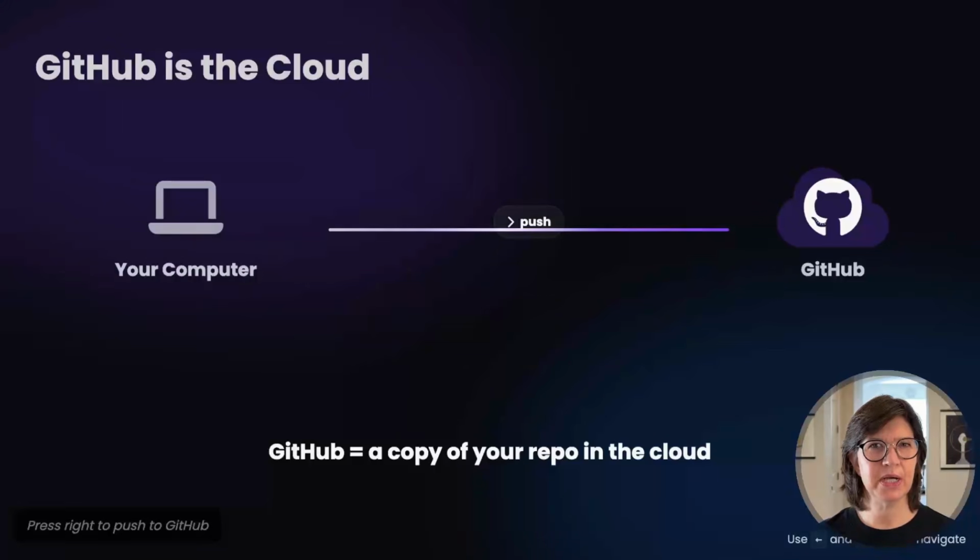Now, GitHub isn't the only service that does this. GitLab and Bitbucket are a couple other services that do this, and Git works with all of them. But GitHub is one of the biggest ones, and it's the one that I use. So that's the one that I'm going to be talking about today.